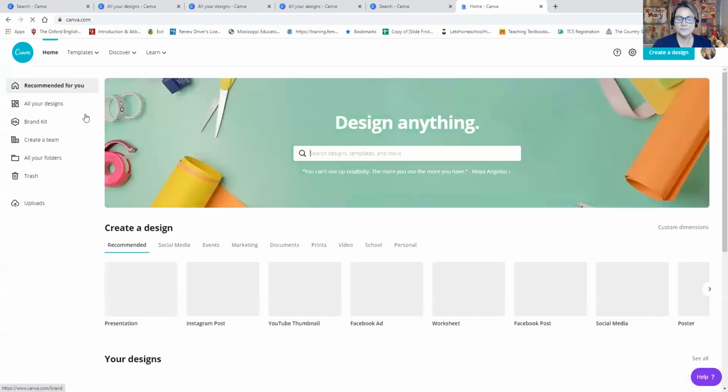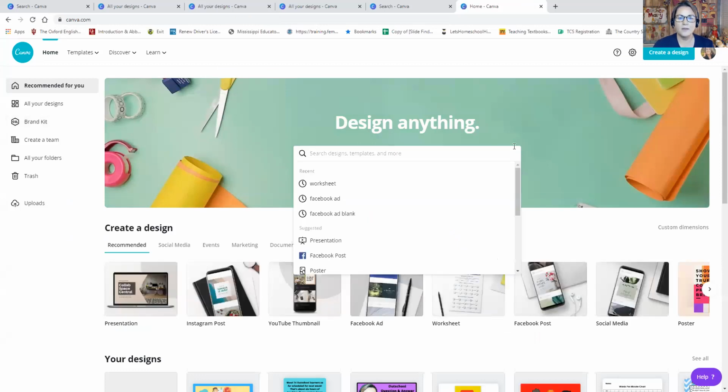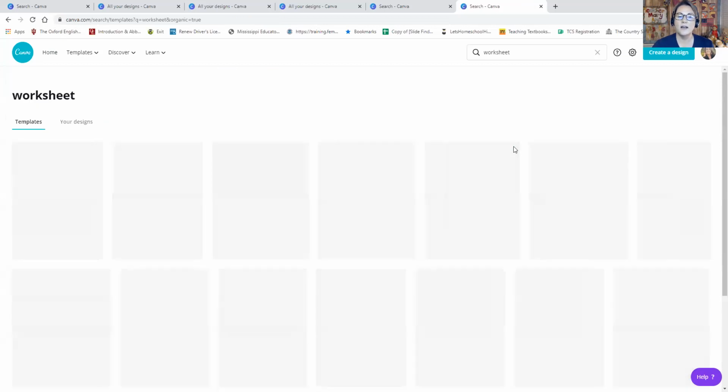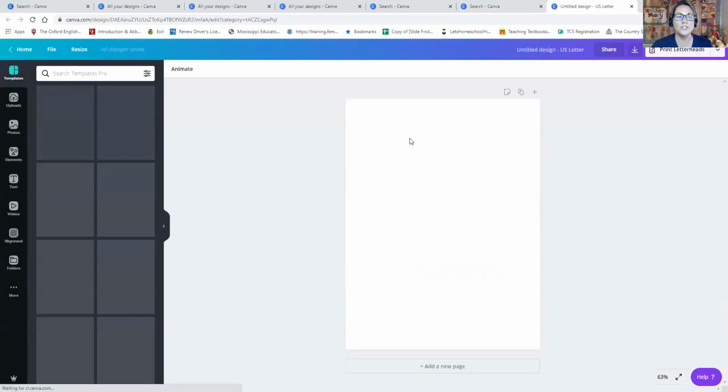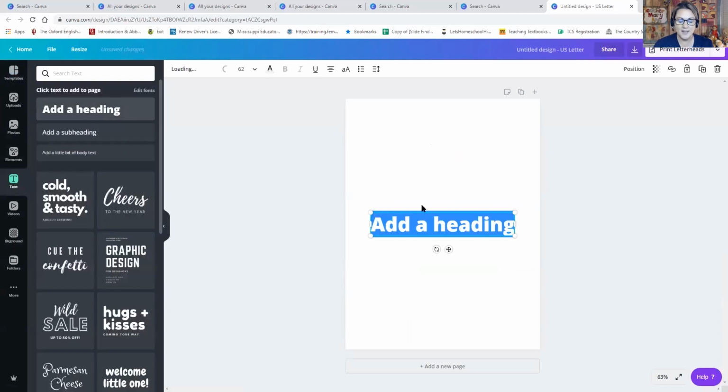And then let's say we want to do our worksheet where the kids write the missing sounds. So again, I just go to blank worksheet. The first thing I always do is start with text. And so let's say I want them to identify the first sound that's missing.